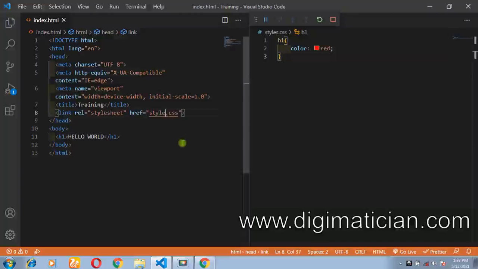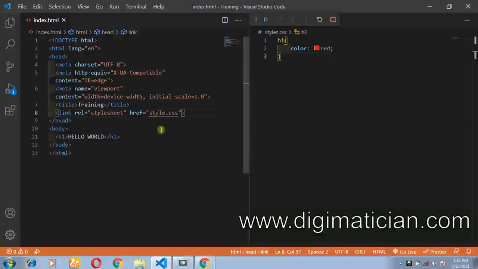So even though we have done this, if you go and refresh, you'll see that it still does not work because that is not the accurate name. But immediately I put an X here, you can see that Visual Studio already knows this file exists, so it is suggesting it already. Now you see the name styles.css is merged with the name here.